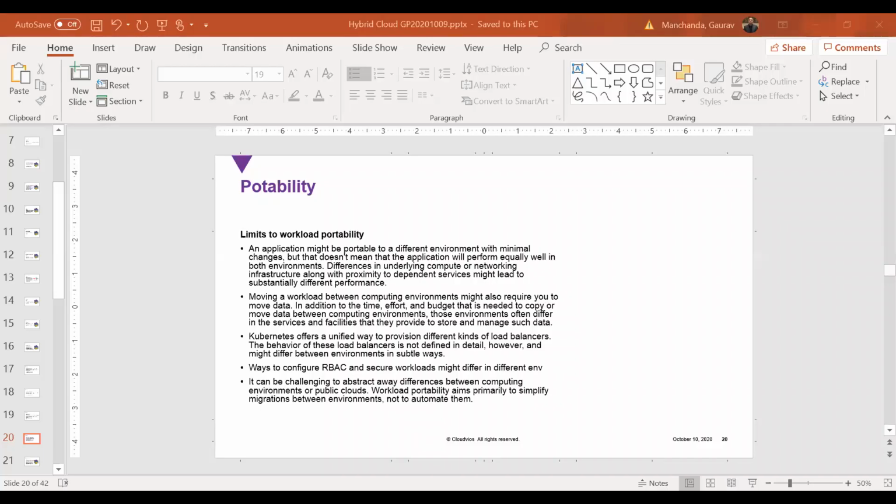Please confirm if you can see it now. I see it now, portability. Yeah.